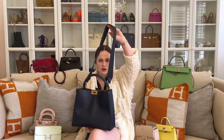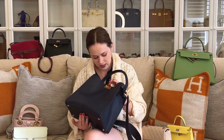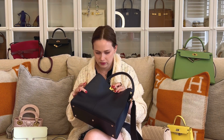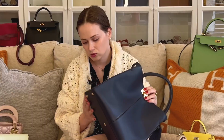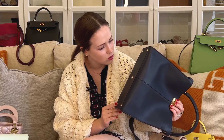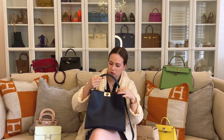It has a cloth cotton strap. You could buy interchangeable straps at Fendi. I want to say the hardware is good quality. It does have some scratches here already. This lambskin would probably be equivalent to Hermes Swift as well, but this is zero soft. I mean, it feels like normal leather. It has feet, five feet on the bottom. They have a Fendi logo. Beautiful details on the sides. I feel like the bag still holds great shape. The handle is very well made.